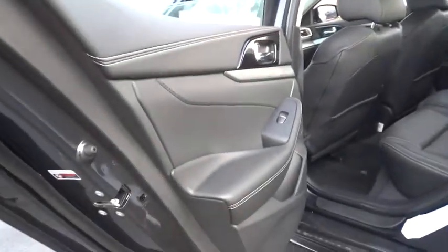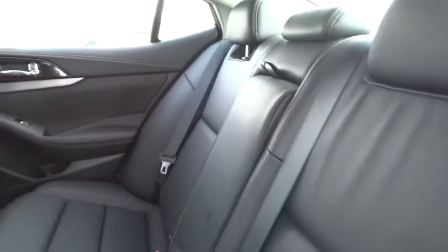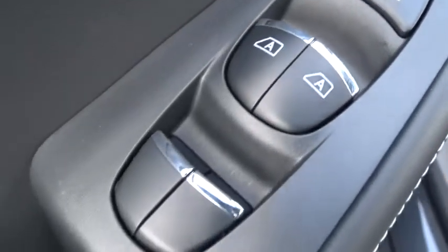Bluetooth, leather wrapped steering wheel, driver airbag, adjustable steering wheel, power steering, auto dimming rear view mirror, PPO, keyless start, hard disk drive media storage, cruise control, four wheel disc brakes, aluminum wheels. A vehicle like this doesn't come along every day. Come in and get it before someone else does.